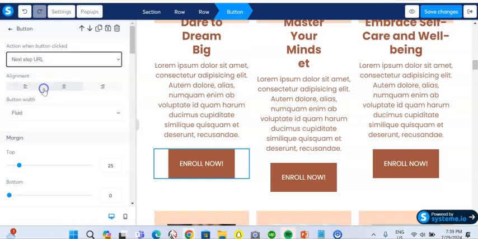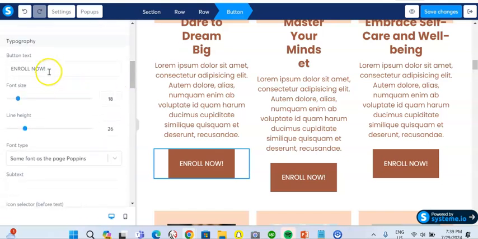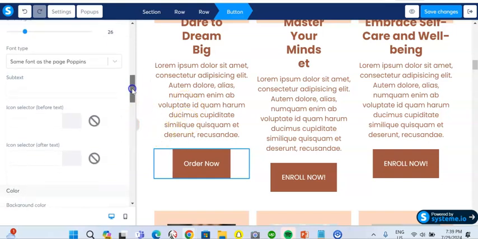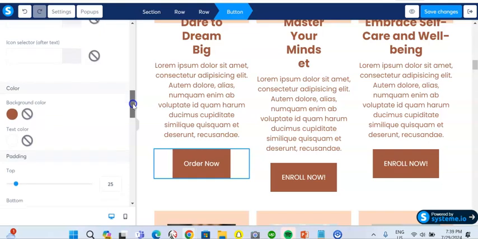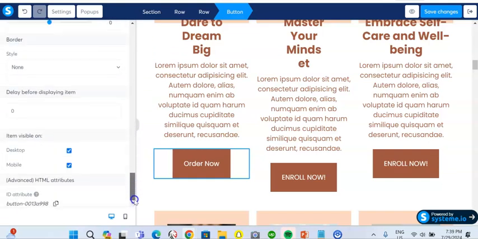So what we want is, once someone clicks on the enroll now, it will take them to the next step URL, which is to place an order, to buy. Then you can always change those. On your left, you'll be able to make any changes to the wordings that you want. You can change the font, you can change the size, you can change the color. Guys, it's so easy to use Systeme.io.